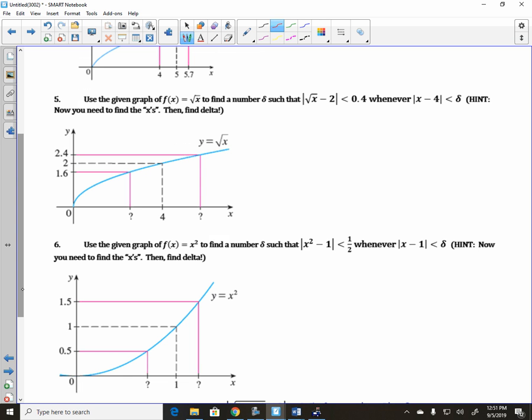Notice they didn't give you the x's there, did they? Let's write the limit statement. Limit as x goes to what? 4 of square root of x is equal to 2. What's epsilon? 0.4. You are going to find delta. You see, I'm just giving you a worksheet that has the problems asked in various ways. It all comes back to the same business. Find delta. Got it? You will not receive a new worksheet tomorrow.